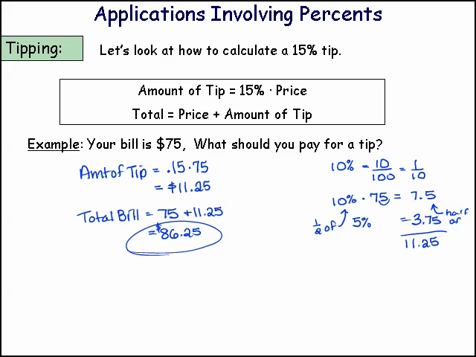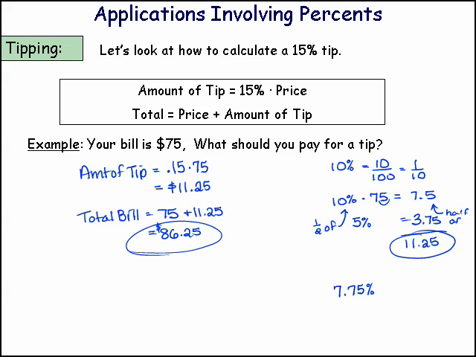So what you could do is you could do that more or less in your head. Okay, another way that people calculate tip, as long as you're living in Riverside County or wherever, sales tax is 7.75%. With sales tax, if you multiply this by 2, you're at roughly a 15% tip. So what you can do is just double your sales tax. If your sales tax was $3.50, then leave a $7 tip. Okay, so that's another way to calculate tip.